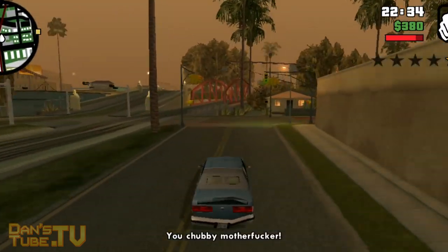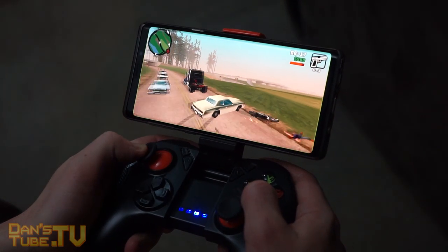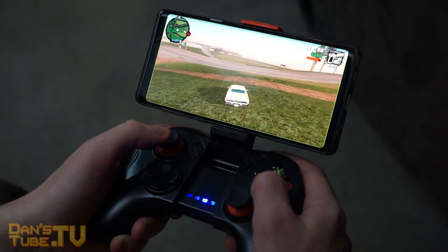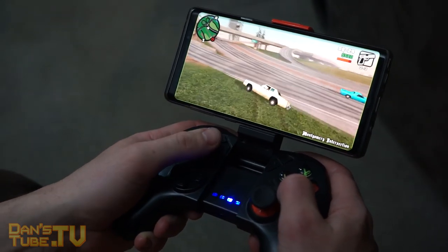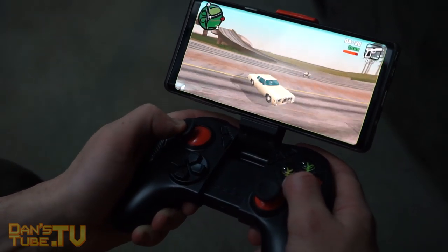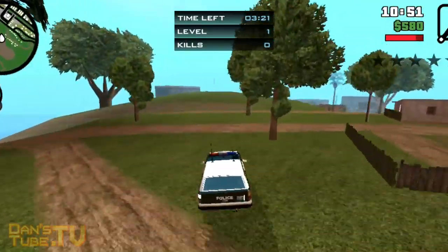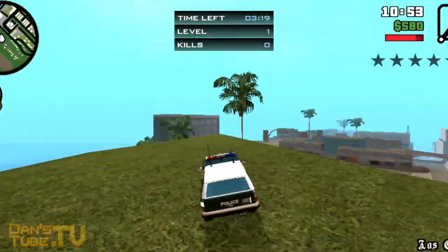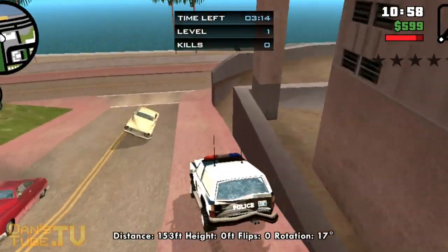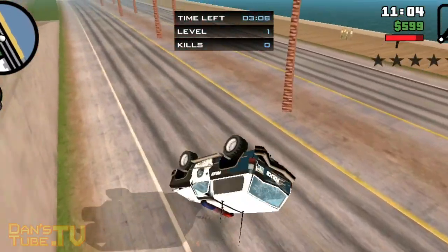One thing that will take a little getting used to is the controls on a mobile device — it isn't the conventional way to play San Andreas. I would recommend looking into game controllers as they really do improve the experience. There are options for dual analog stick controls on screen, giving full camera and movement control. You also have three different control schemes and customizable controls, so if you don't have a Bluetooth controller or USB gamepad, you can still work around the available schemes.